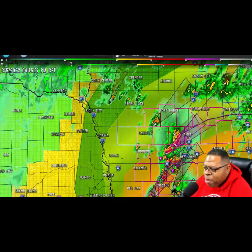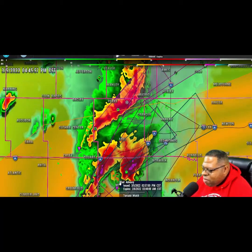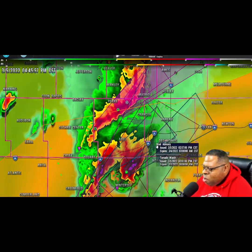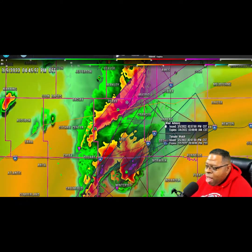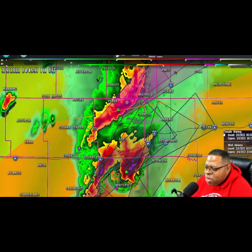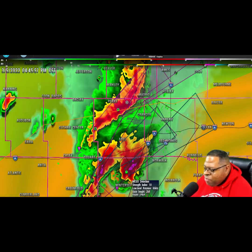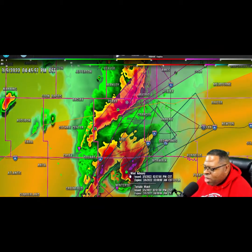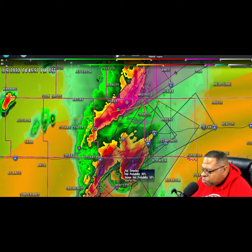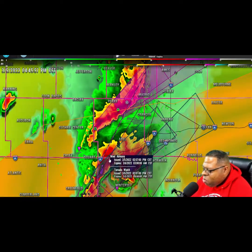Let's pause our map and we're going to zoom in on the area around Des Moines as we look at all of this activity. As you can see, that hail right in here just north of Winterset is going to move into the Des Moines area, which is here. Here's Ankeny. I'm hoping I'm pronouncing these towns right. Baxter, Newton here. Those thunderstorms are going to eventually make their way to Colfax. That tornado could possibly be in your area here within the next few minutes as these storms race off to the northeast quite quickly. So we do have several reports of hail and severe wind as well.